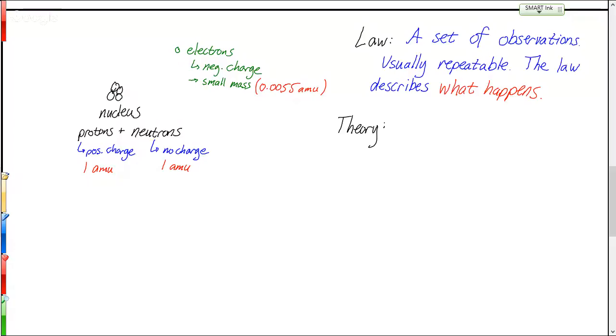Maybe we'll throw that one out, or maybe we'll revise it. Another example of that is Newton's laws of motion. We know about Newton's laws of motion? Yeah? Like, what are some of the things that they say? Every action has an equal and opposite reaction. Yeah, so you've got these kinds of laws about motion, and we can use those to calculate trajectories and how the planets move and all this stuff.